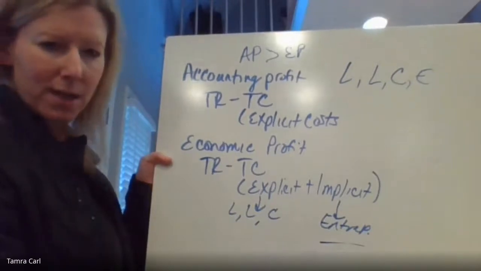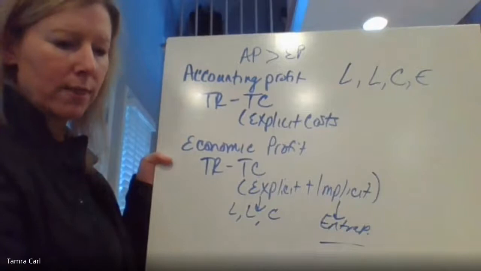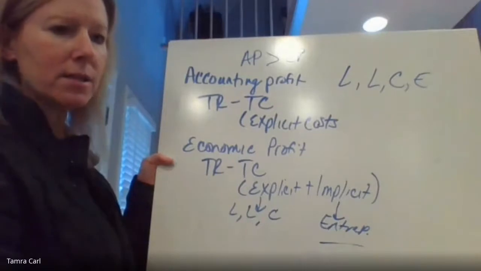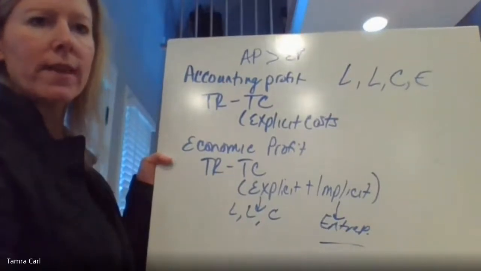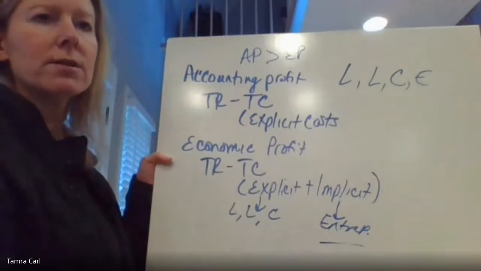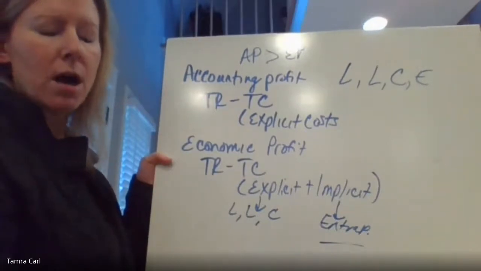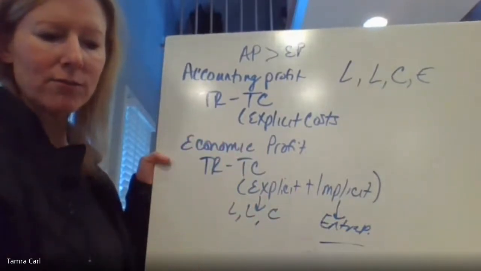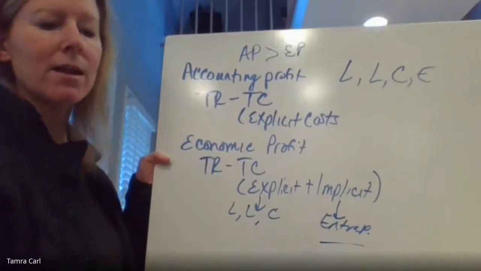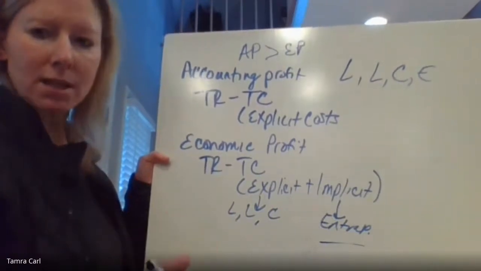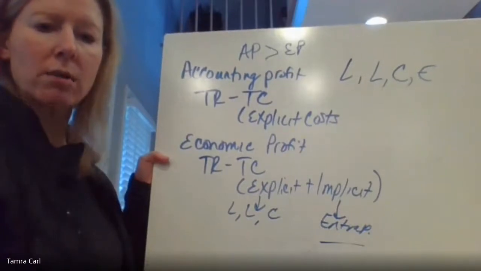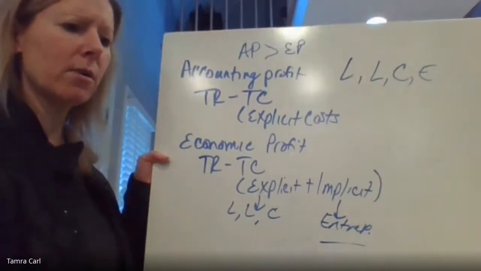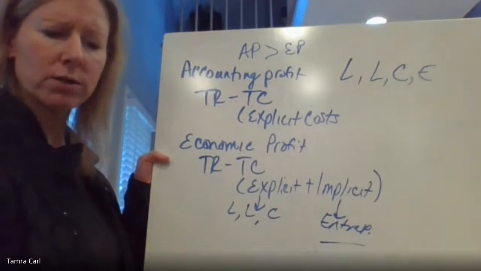Those are the types of questions that they ask. They might ask you to calculate it, and that's where you're just not including the foregone wages for the accounting profit. I have seen it on a multiple choice before, where they showed an example of an implicit cost about an entrepreneur who had money in the bank, and because they're using it for the business and taking out a loan, the interest that they've paid is foregone money that they could have had. And so that was an implicit cost. But that was just one time, on a multiple choice. It's usually about the foregone wages.